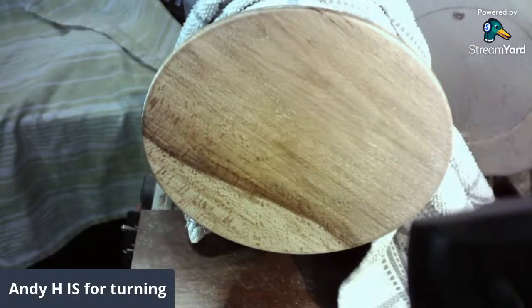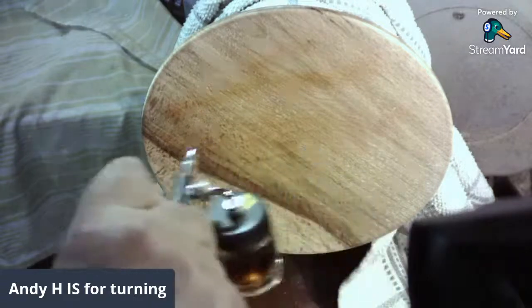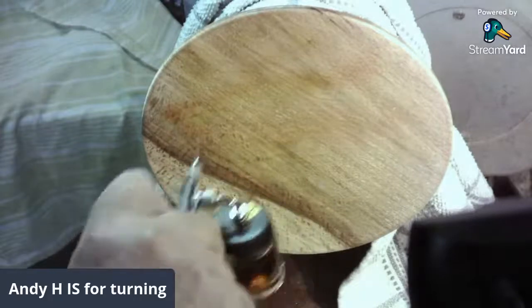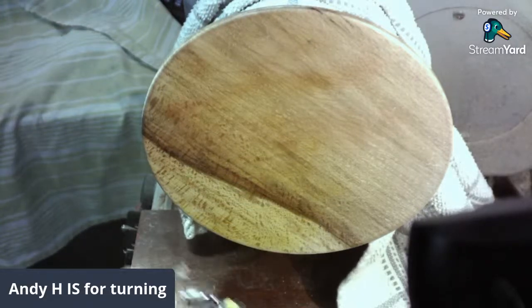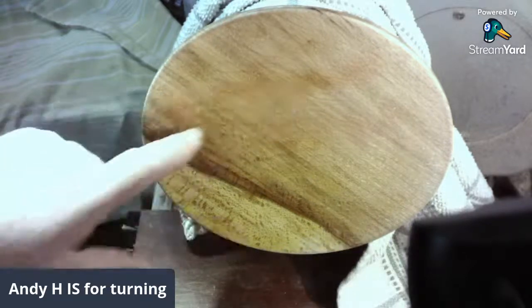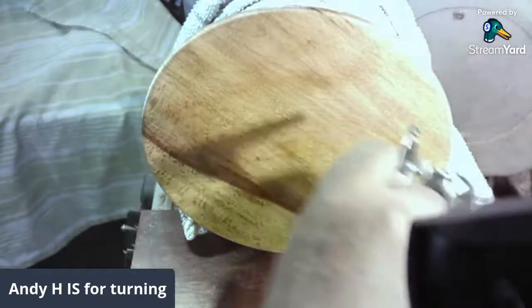Righty-ho. We're going to start with yellow, giving nobody any choice. So I've got it all set up, and we're going to spray it. I'm going to want quite a lot of this on there. There was a bit of red in it. Damn, I didn't clean that as well as I might have done, did I? It goes across there, but it's going to be covered with lots of other things.